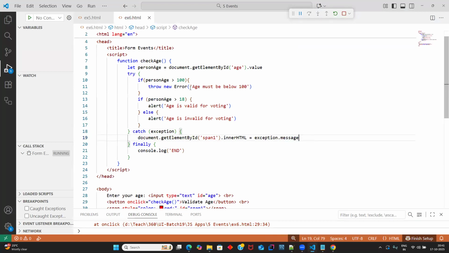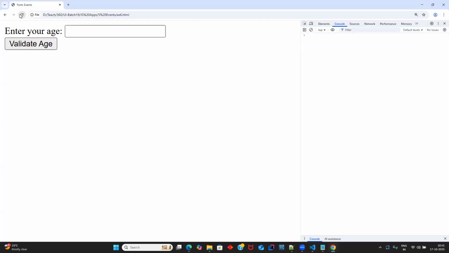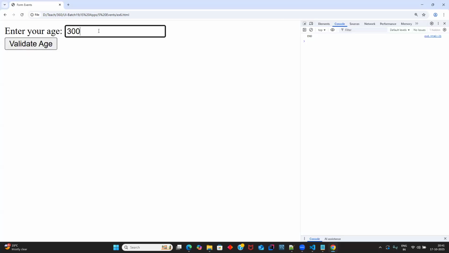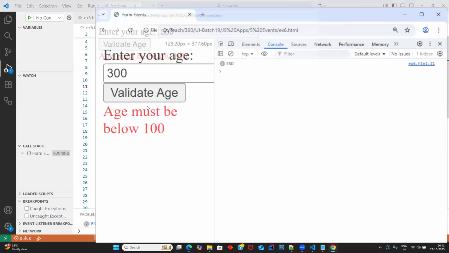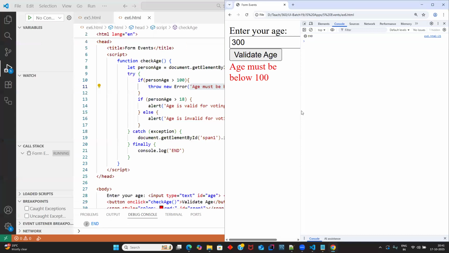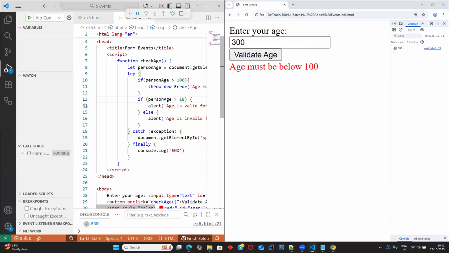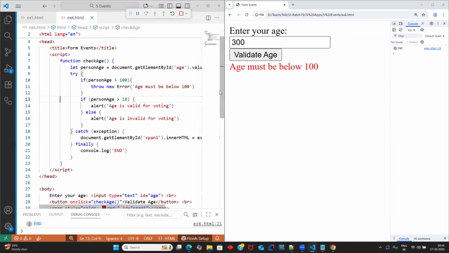Okay, so we are passing one message, right, in double quote. So that will come there. Now just refresh it. Click on this. Sorry, guys, I think the validation we did. Let's pass 300. Click on this. Guys, you can see the message. Maybe I can make this output at left side, I mean right side. Let's spend some time here so that now I'll write the rest of the code.